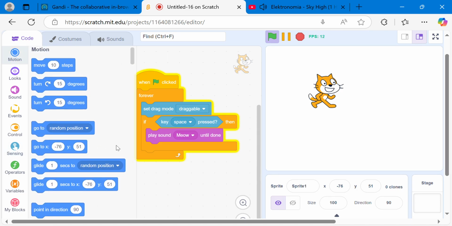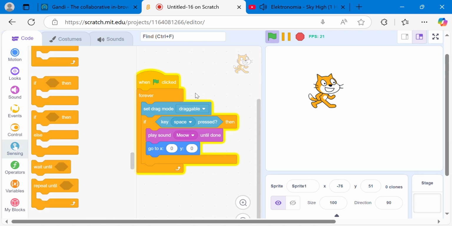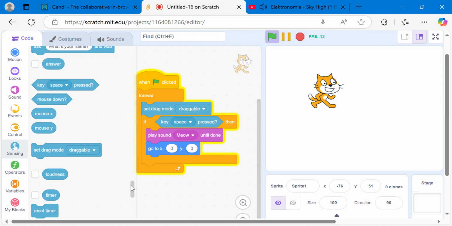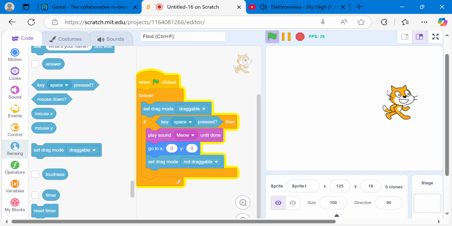Here we go. To not draggable. And I cannot drag it anymore, right?